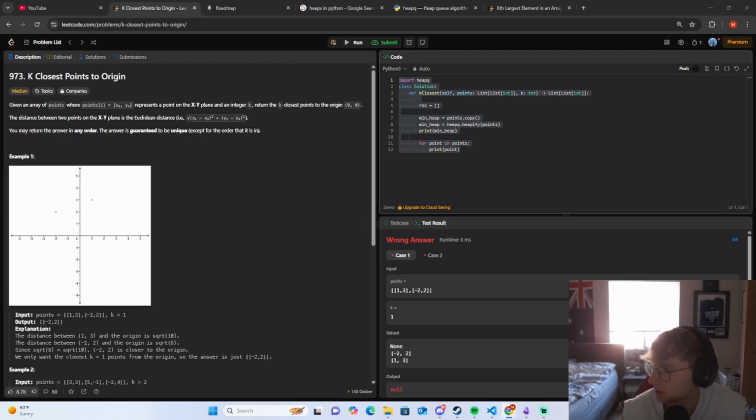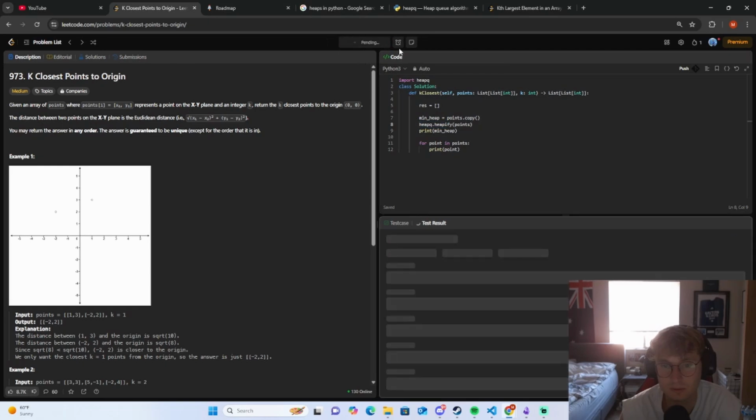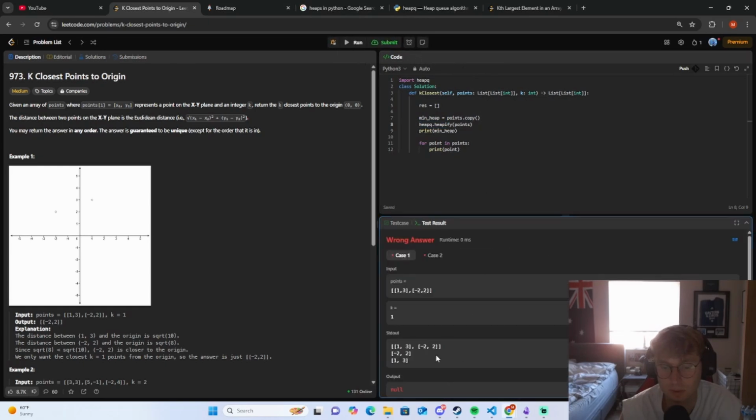You're seeing none printed because of this line. The function heapify modifies the list in place and returns none. So when you do this, you're assigning none to min heap. Oh my gosh, dude. There we go. Okay.